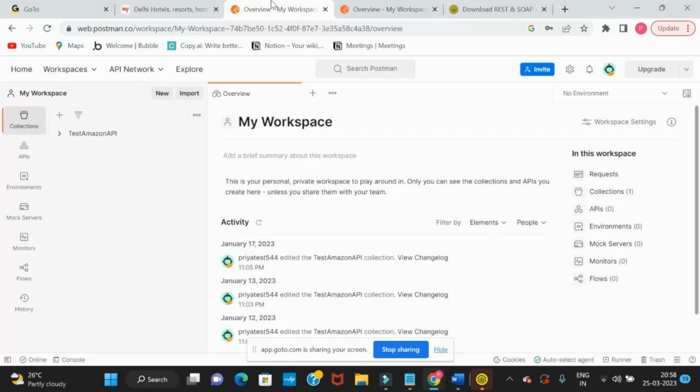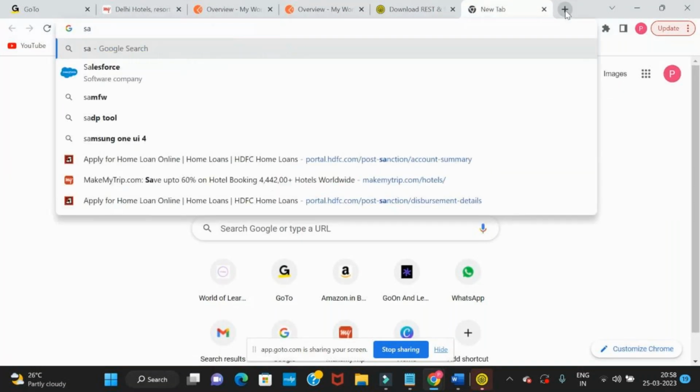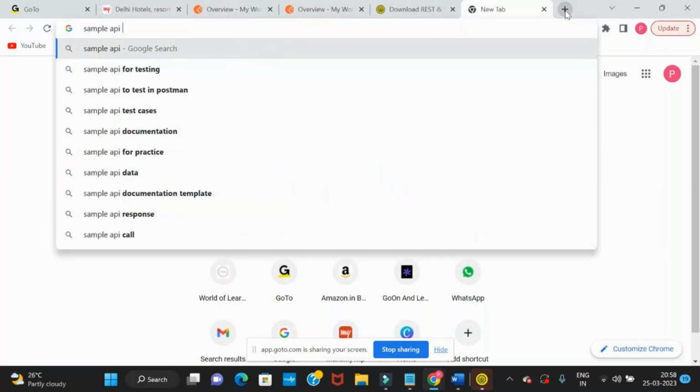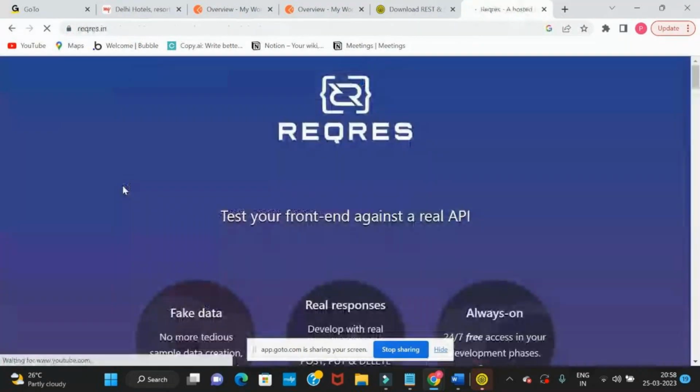Fine. What we will do now in this API, before we test the API, we will understand API documentation. So I'll open some sample APIs for testing. So this request res is the sample API.